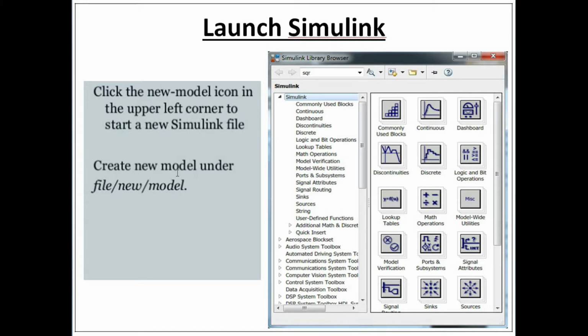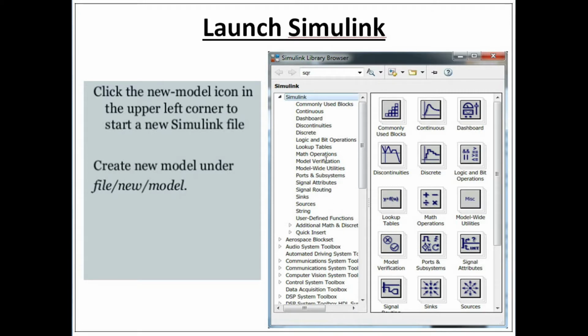These are the various building blocks. This is the Simulink Library browser. As I have mentioned earlier, there are various options like sources, sinks, signal routing, signal attributes, ports and subsystems, and model-wide utilities. All of these are not necessary for the basic programs or basic simulations for our process control applications.